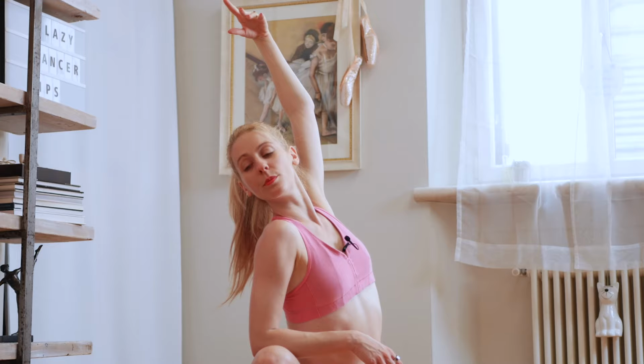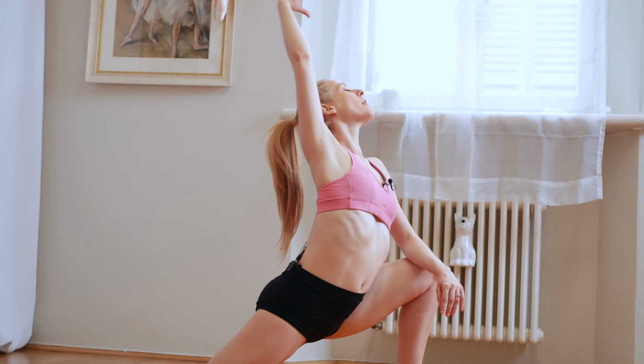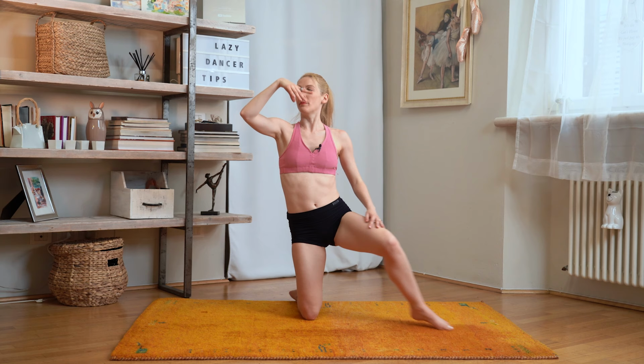And breathe. And come back down, keeping the balance. And up and over to the other side. From here, find that stretch. Very good. And open the chest. Good. Slightly different. Come back in. And bring it back. Very good.